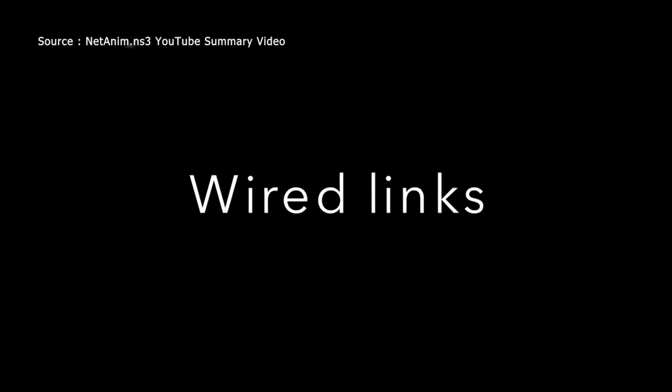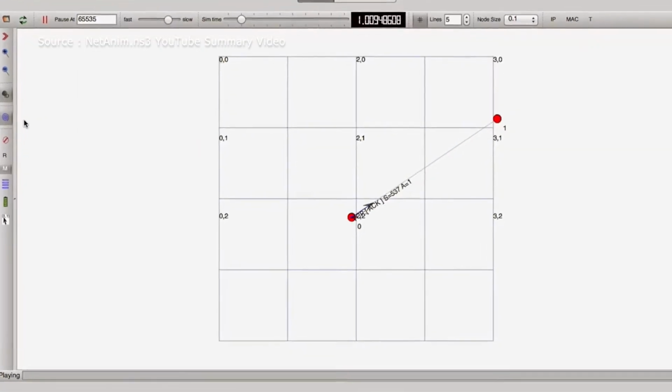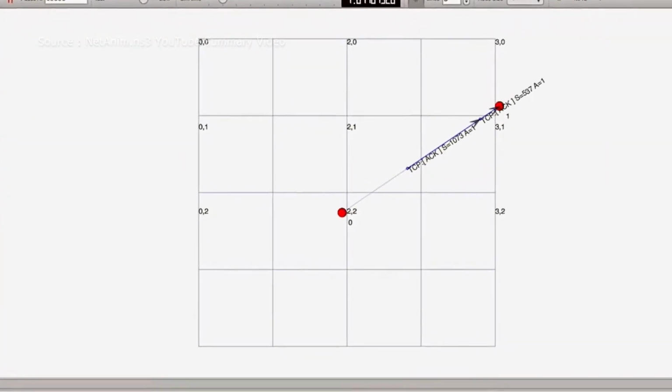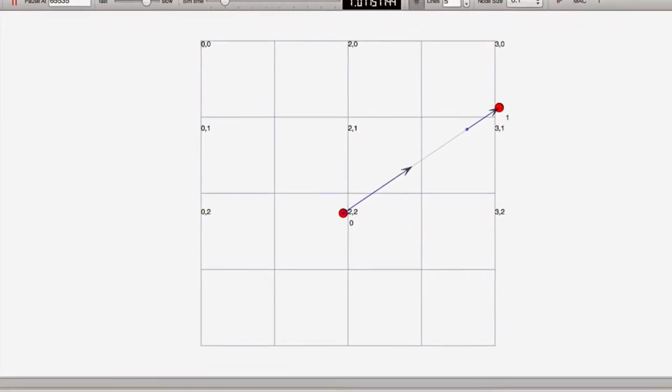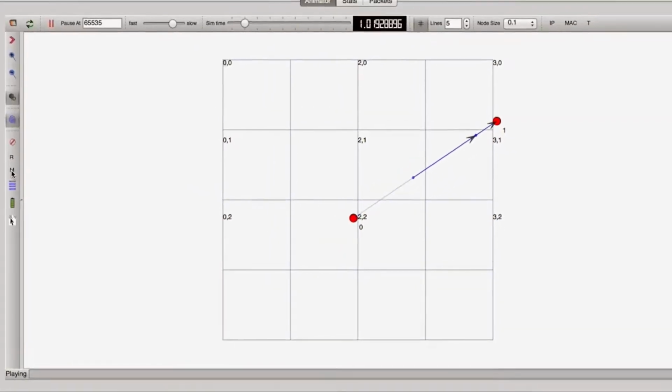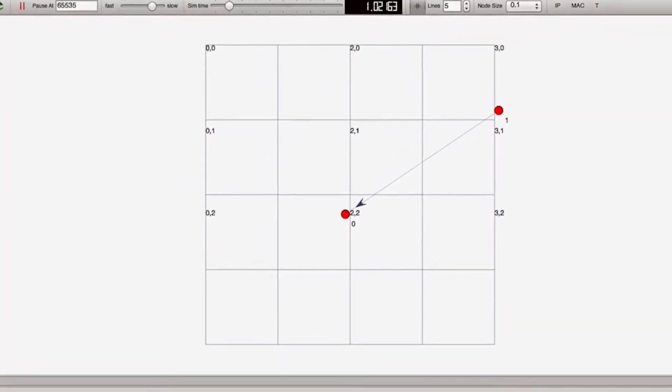This thing that you are seeing on the screen right now is nothing but the official NetAnim video, including its latest features. Do you also want to simulate these network simulations and animations, but you are struggling with the installation of NS3 and still getting errors and not finding a way to work it out?